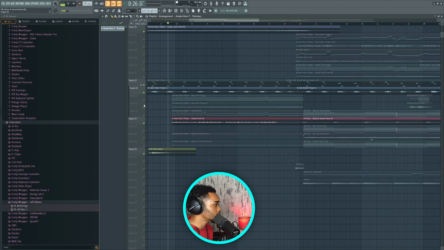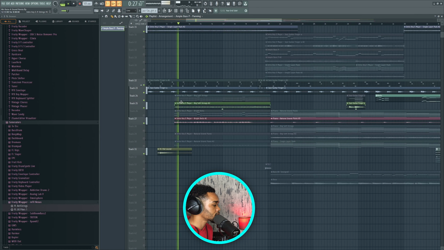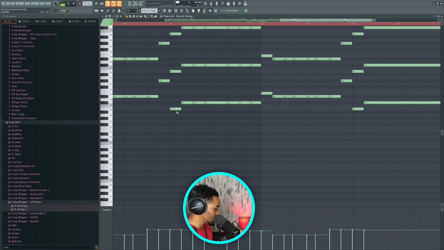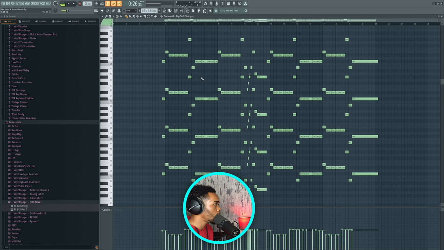This one. Then what I did next is to introduce another strings, this is it here. I just extracted it to this guy. For this one, I just take it an octave up or down.